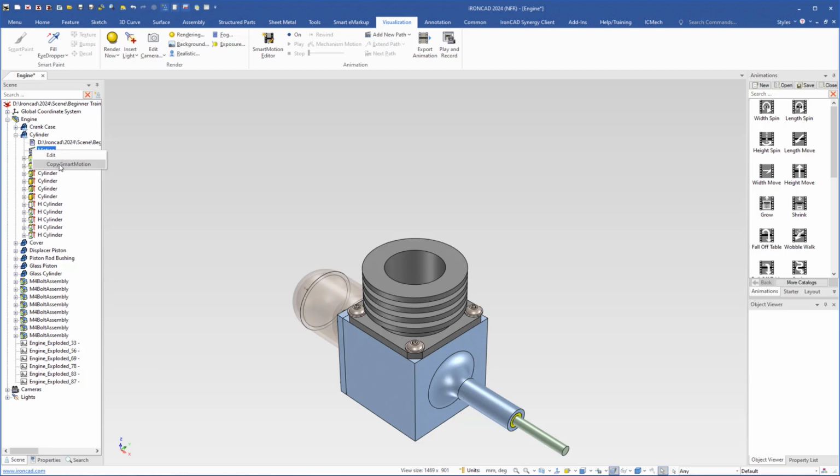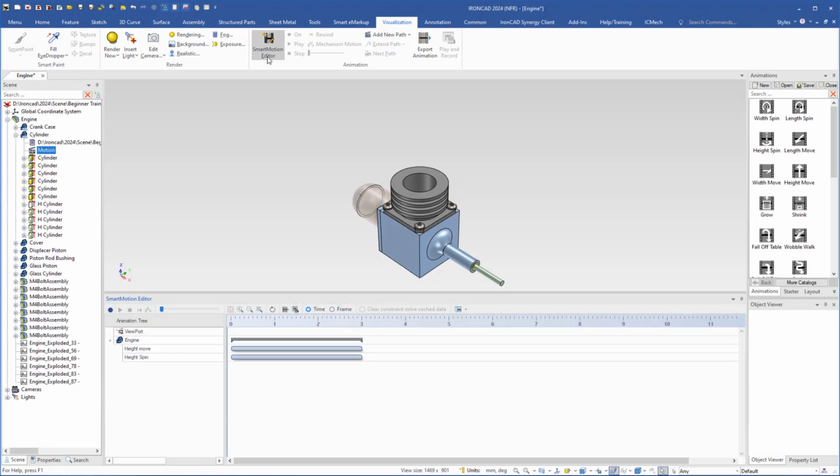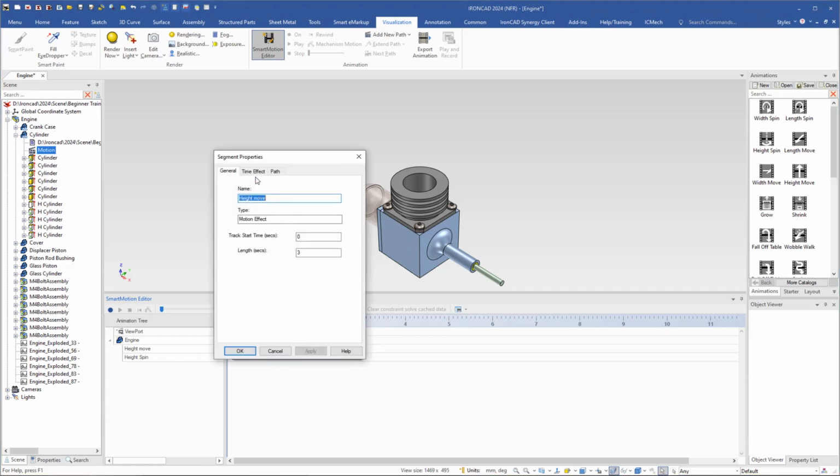So let's say if you have made some changes to the animation you have on the cylinder, and would like to have the same animation properties on the other parts, you can copy the Smart Motion and paste it on the others. So if we do like this, if I now open the window here, the Smart Motion editor, and right click the height move and go to properties and go to time effect, and I will change that to linear and reverse and click OK.